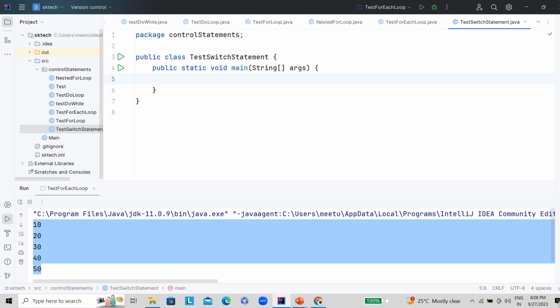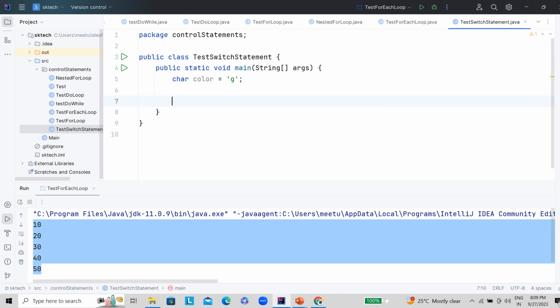Write a program using a switch statement to execute a particular task depending on the color value. Let's say we have a list of colors, and based on the color that matches, it should execute the statement we have written. So how can we do it? Let's say we have a variable called character, and let's suppose G is the color we are going to provide inside the switch block.